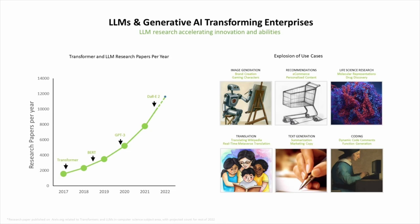Over the last year, everybody has heard about ChatGPT and what people can do with LLMs. It has come to the forefront — it's like the iPhone moment for AI. There has been a lot of work happening, and over the last five years the number of papers going into LLM research has just skyrocketed, from Transformers and BERT introduced by Google to GPT-3 by OpenAI in 2020.